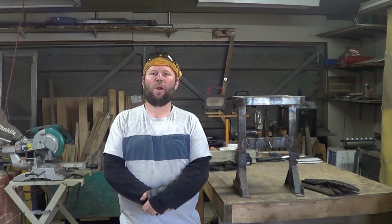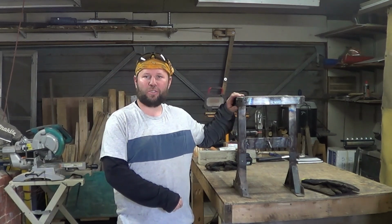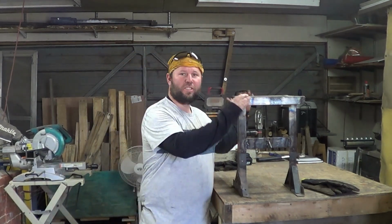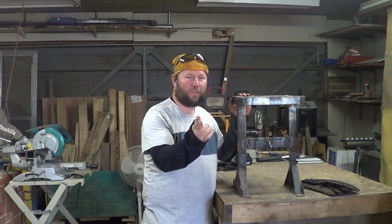Today on James's DIY project channel, we are going to be building a camping log splitter. As you can see, this is one that I've already done as a demo to make sure I can do it before I build this.